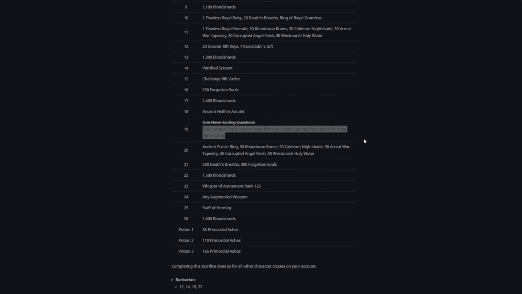So effectively, all this is any set that has a set dungeon. You put that set on, so the 6-piece set or 5 pieces with the Ring of Royal Grandeur. In Leoric's Manor, there is a book on a pedestal that you can interact with. While you have that set on and you click that pedestal, it's going to drop a set dungeon page. And that's what you're going to use to sacrifice in the Altar of Rites to get this number 19 unlocked.